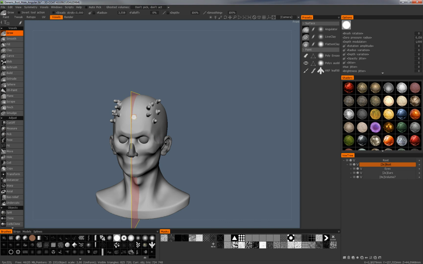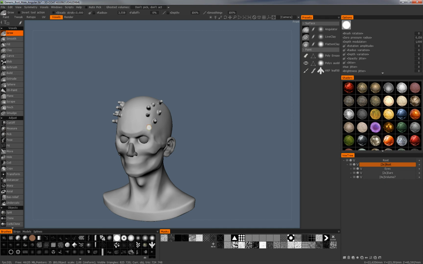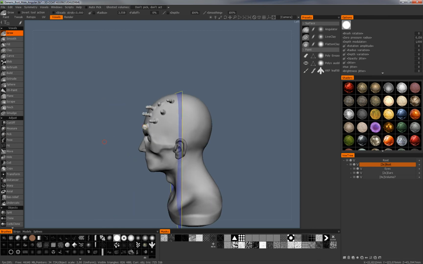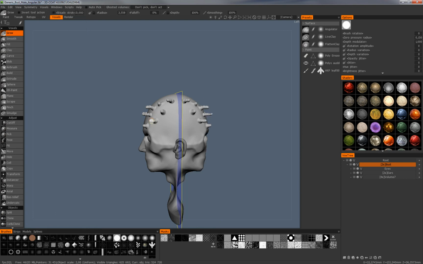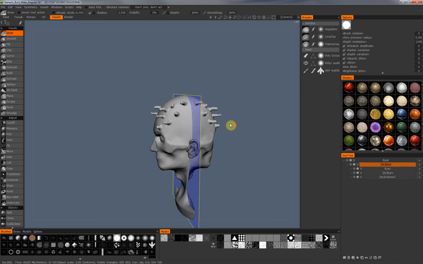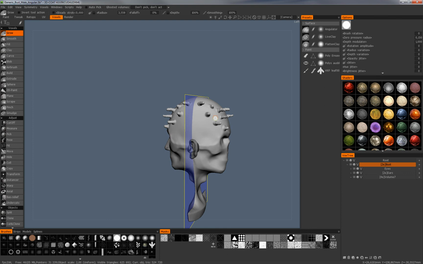So just remember, when you are painting information, 3D Coat always takes the last painted information and copies it to the other side. The same will happen with the z axis. For example, here I've painted here and the z axis will take this information and put it to the other side. Voxels, Symmetry Copy, and now all information on this part here will be taken to the other part. Always the last painted or the last sculpted information will be taken and copied to the other side.